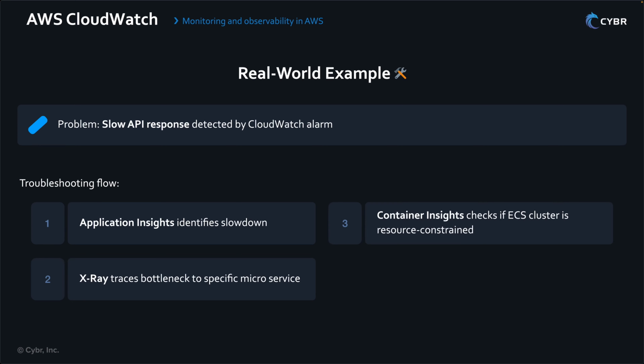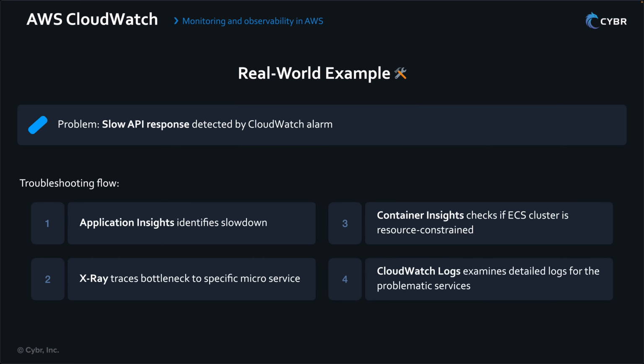Next, you can use container insights to check if your ECS cluster is resource constrained, followed by examining detailed logs for the problematic service stored within CloudWatch logs. So in this case, the alert itself wasn't necessarily security related, but it could very well have been a security related issue instead of some sort of bad code or whatever.